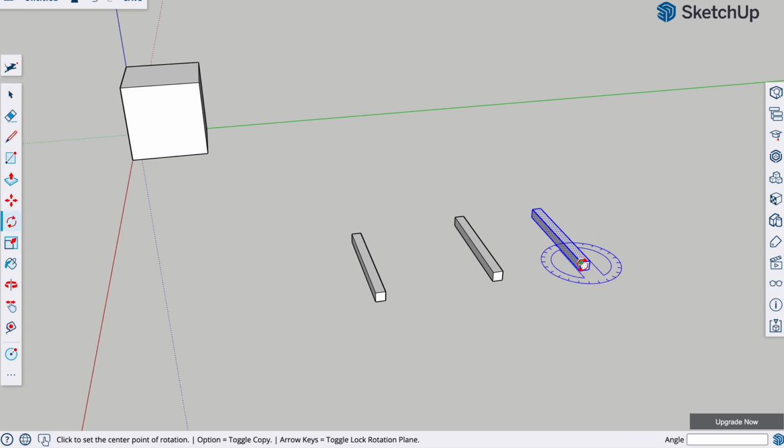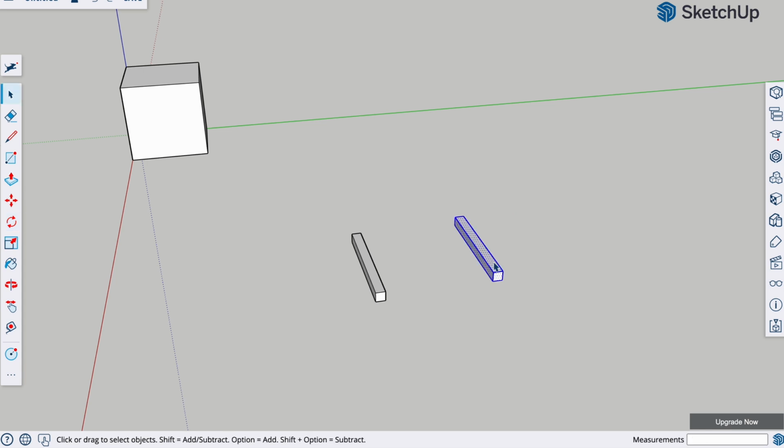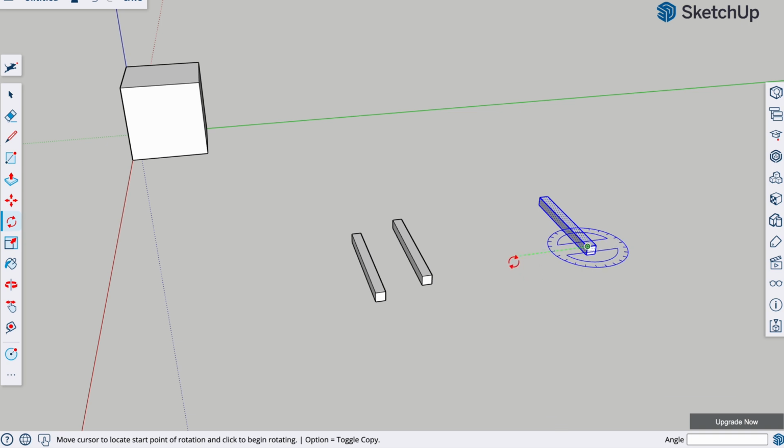We're going to hit Q, and you can see this kind of looks like a protractor, but what it does is rotate. And with the same up, down, left, right, you can change the plane. Sometimes it's hard to see what plane you're rotating it on, so I'll typically just start with one and then see which way it rotates. Okay, so that's not right because we're trying to rotate it to a 90-degree angle. So let's try it again. Q. Bottom right corner, you can see that as we're rotating it, the angle is changing. So let's hit 90. Okay, there we have it.